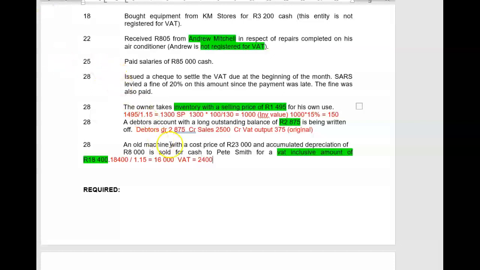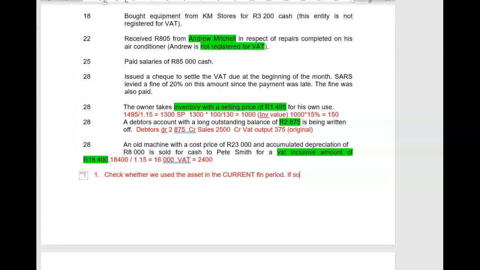Okay, so with that in mind, let's follow the steps that we're supposed to follow when we dispose of a non-current asset in our books. The first step is check whether we used the asset in the current financial period.